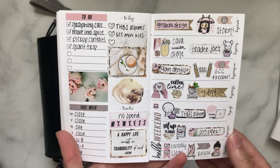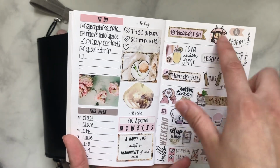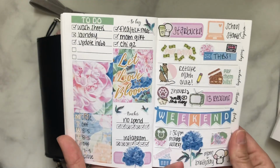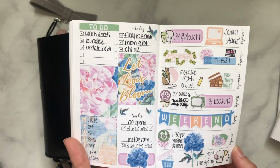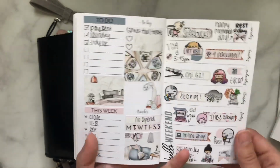Once again. Love that little Van Sticky. Love that. Obsessed with that. This Rain Whimsical Cat sticker is like my favorite. Hated this spread. I can't remember where it's from, but I just had it left over and I just wanted to use it up and I hate it. So we're gonna move on.